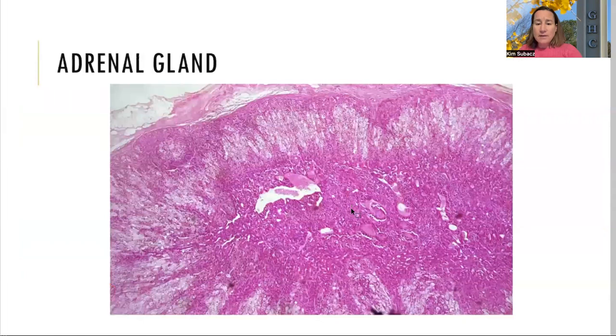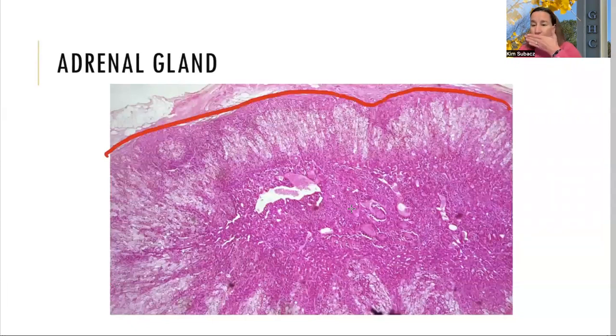Now we're going to scooch on down, and we're going to go down to the adrenal gland. The adrenal gland, when you zoom out, you can see the whole thing, and it kind of, to me, looks like somebody had some lipstick on and blotted, put a kissy face on something. I think it kind of looks like that personally, but you may think it looks like something else. But to me, I think it looks like a kissy face.